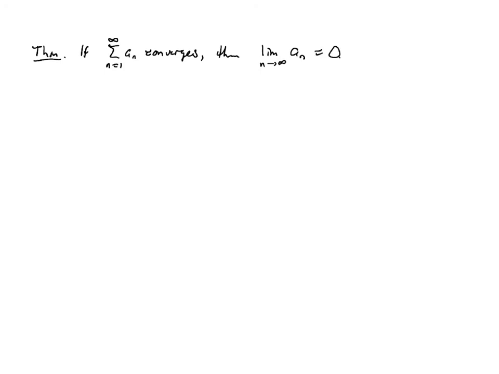Right, so this goes with what I said at the beginning, that for a series to make sense, the only thing that we can do is possibly add up smaller and smaller numbers. So the conclusion from this theorem is the important thing. Sorry about the mess. This is the so-called test for divergence.